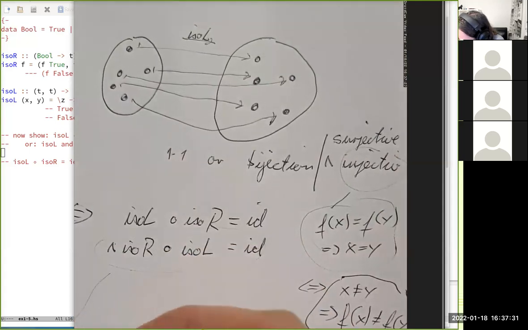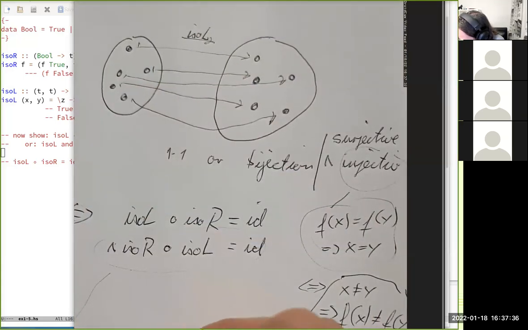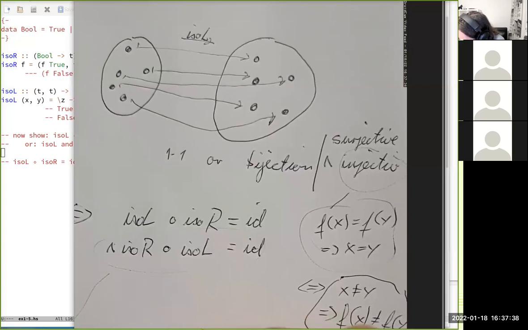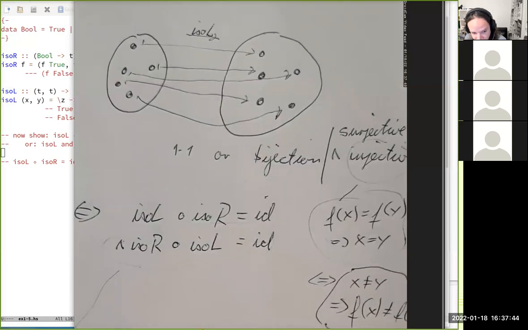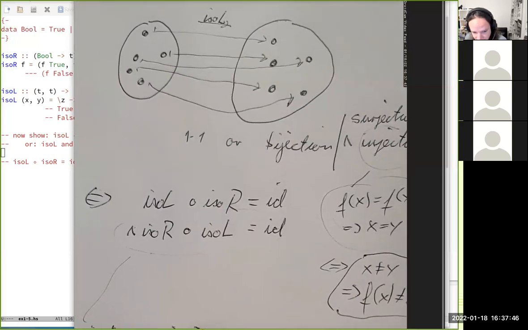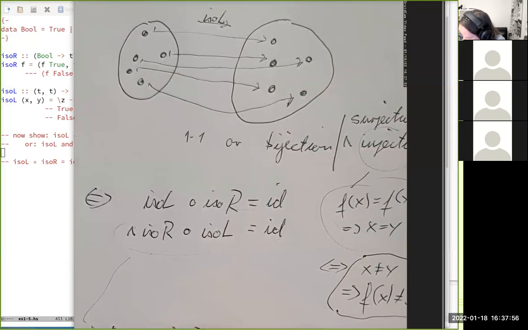If you have isoL x equals isoL y, then, let me write a bit better, and if you apply isoR, you can just write it on the outside here: isoR of isoL y.